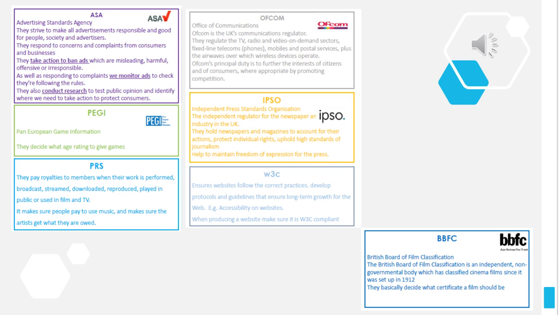Ofcom covers a huge range of things — basically any sort of communication. If you post content on something like Netflix, create a radio station, or do a TV show, anything that is broadcast publicly is overseen by Ofcom. They look at people's interests, whether certain people have been offended, and what is and isn't allowed online. They also govern telecoms providers such as O2 and other mobile broadband operators. IPSO governs newspapers and magazines, making sure everything is properly upheld — no libel, no offensive articles, and no offensive adverts within publications.